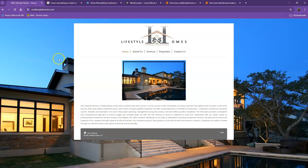So first, let's start off with your website. You actually have a pretty good and simple website. You have your logo at the top, you have a photo, and a good amount of content. So there's actually just a few things we're going to go over first to make sure we get you on top of the search list.